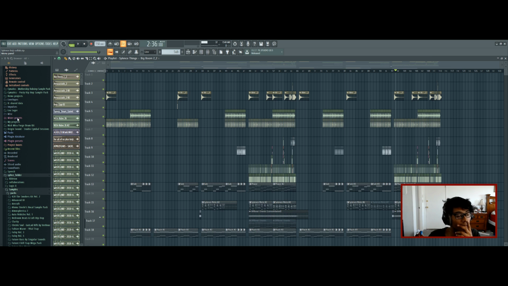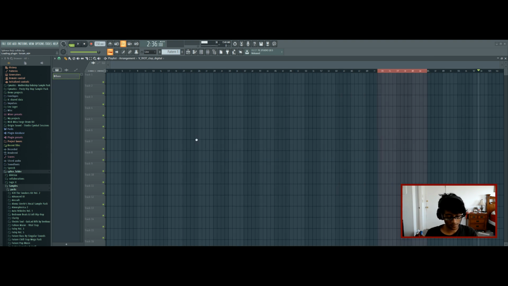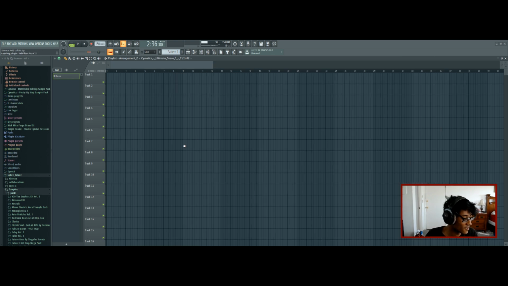Let's see, what do I want to open? Okay, so while I'm opening this project that I probably shouldn't be opening, let me know out of Can't Wait, Breakthrough, or Memory, which project I should do a breakdown of really quick. Maybe for another 30 minutes or so. Let me know what track I should break down and do a little walkthrough on.